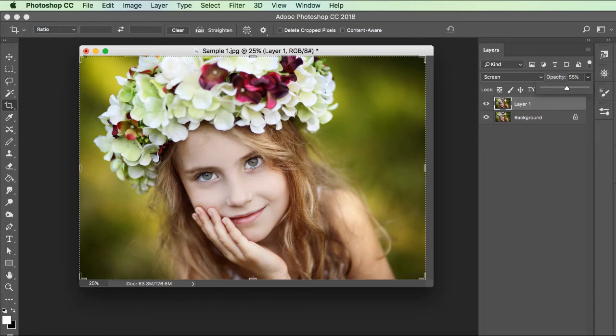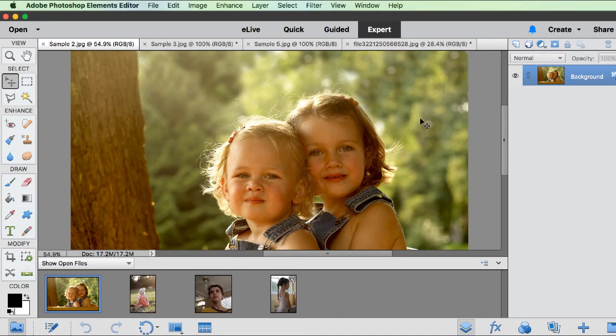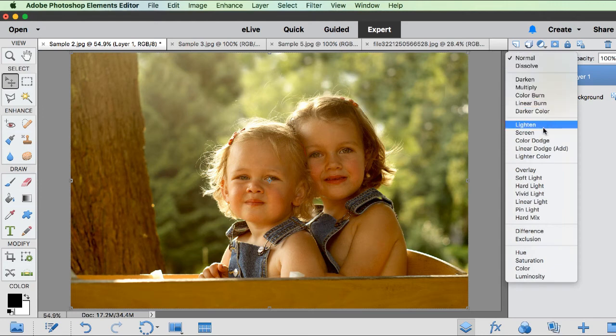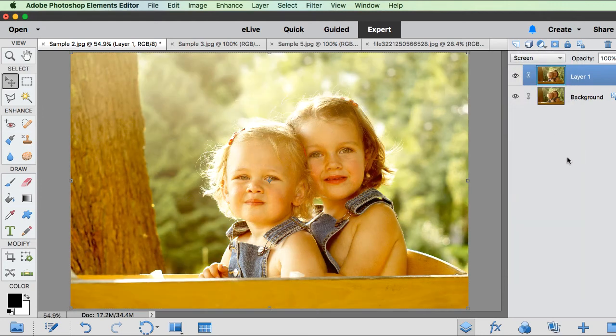Let's go ahead and jump on over to Photoshop Elements. This photo is a great photo. I feel like it could benefit from a bit of lightening. So let's do Command or Control J for a duplicate layer, and then just add a screen mode. Now see, that's really light, and I kind of like that. I kind of like the look, really golden.